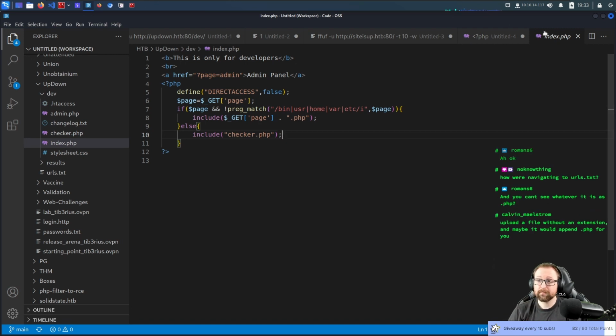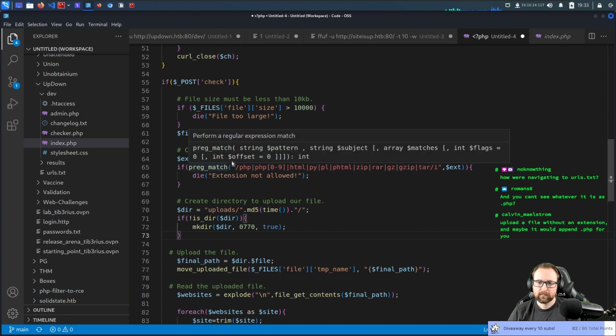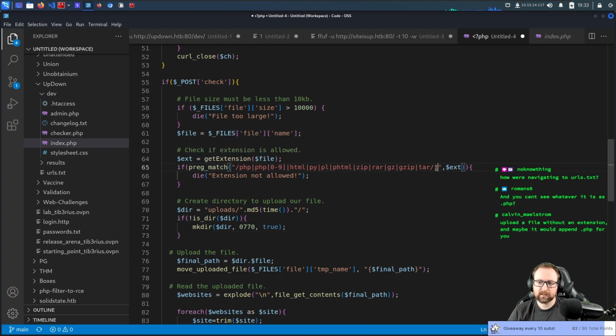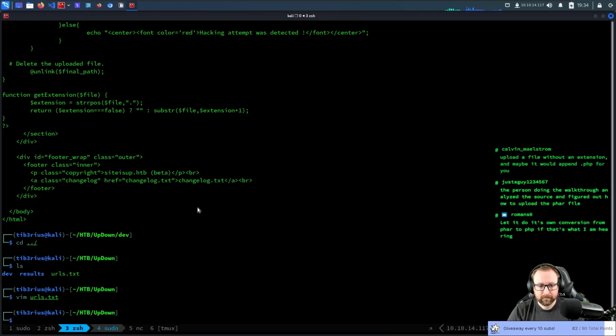No, we can't send it as .php. Again, check if extension is allowed. If any of these extensions are detected, it will not allow it. And it's preg match with an i, so it's not like I could just do capital letters PHP. Okay, again, I'm not going to say this again, and I'm sorry that I'm getting a little irritated. I know how to upload a phar file. Actually, let's do it. Uploading the file is not the issue.